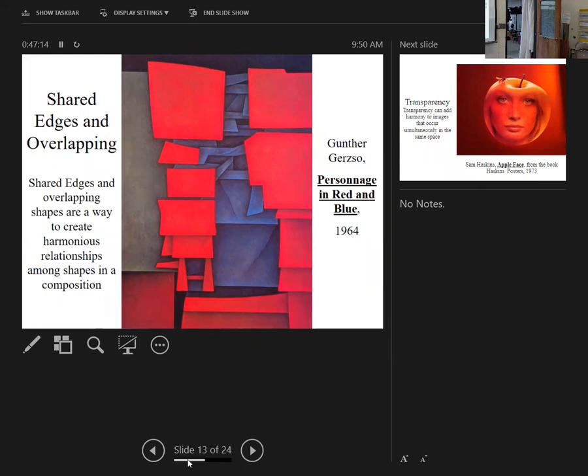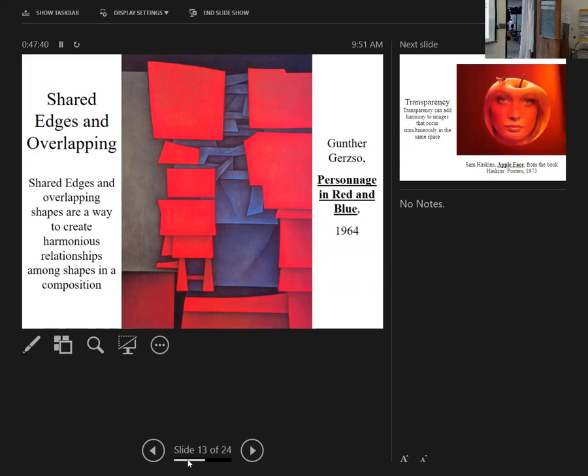I don't know if you can see this painting really well, because we've got red elements that are geometric forms that are sometimes overlapping or sharing an edge. We've got blue ones in the composition that are kind of behind, but they're really hard to see. But anyway, these shapes are coming close to each other and either sharing an edge, where two things come right up next to each other.